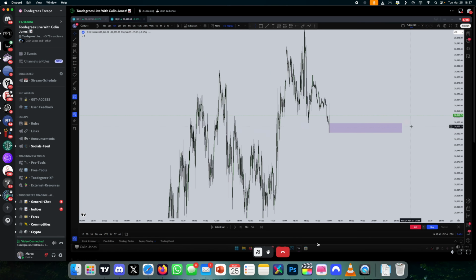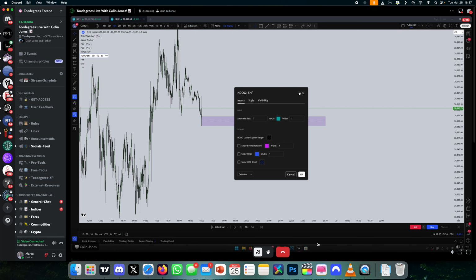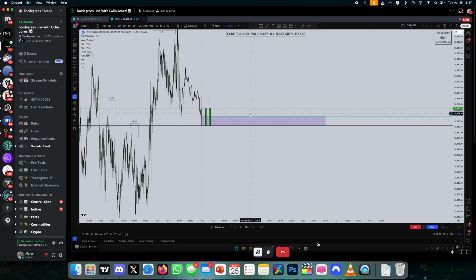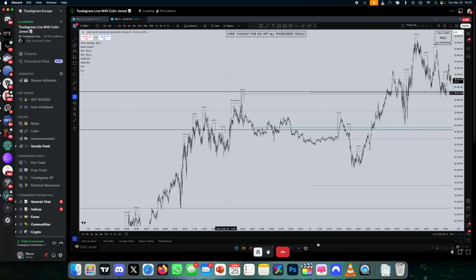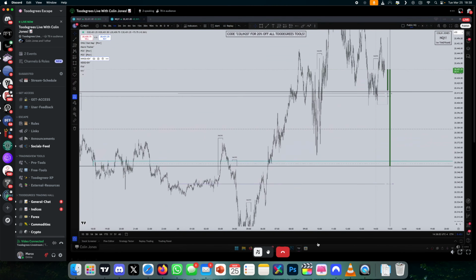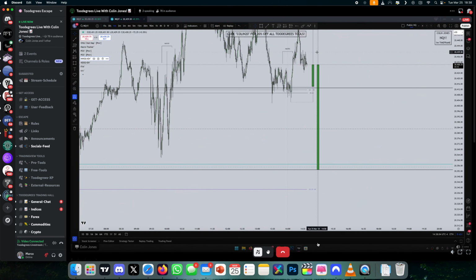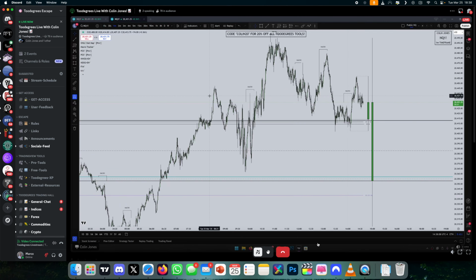This is a static level that remains on my chart for a long time. Like you can see here, I use the last 7. If I turn this back on and get rid of replay, you'll notice that this level is referenced multiple times. And it's actually the same level that provides our daily candle. So that's what a new day opening gap is.